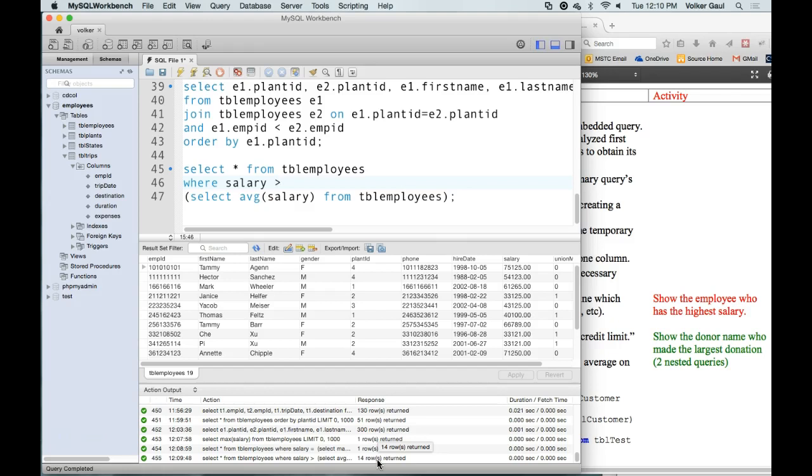Why is that interesting? Why is 14 out of 50 interesting? Karen, you're smiling at me. You know why? Their salaries are fairly large, because I would expect the average to be somewhere around 25, right? I would expect the average salary to have 25 above and 25 below if it's the average. It's not what's happening here.